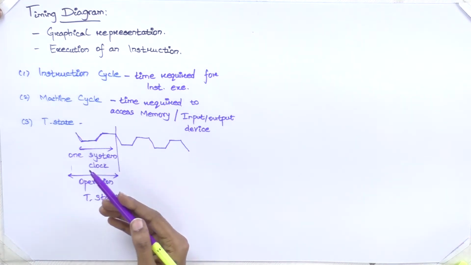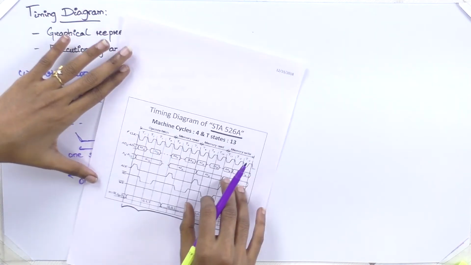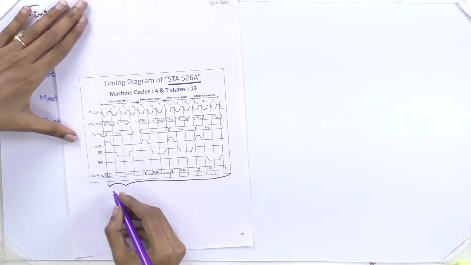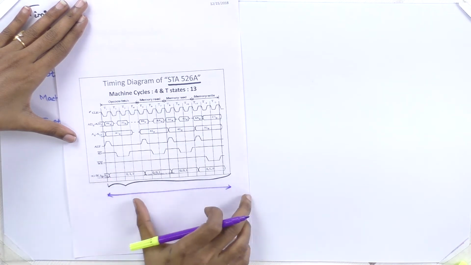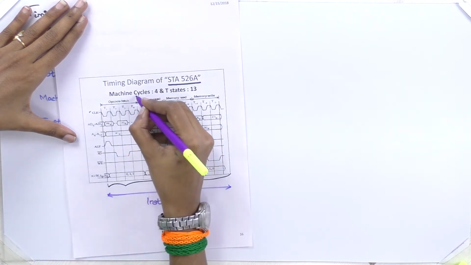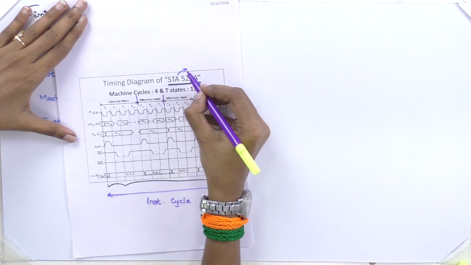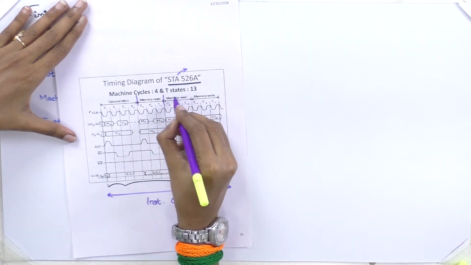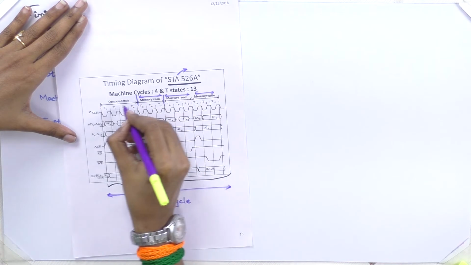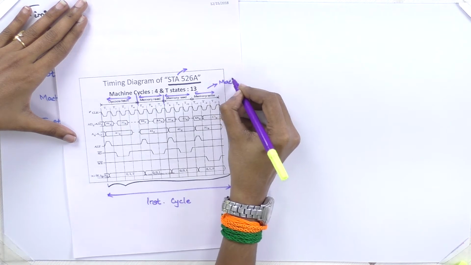So I will explain it with the sample timing diagram. In this instruction, the total time required for this execution is known as instruction cycle. And a part of it: this instruction STA has to access the memory in order to store the value in the accumulator, right? So the time it takes to access the memory, these cycles, memory read, and these are all called opcode fetch also. These are all called machine cycles.